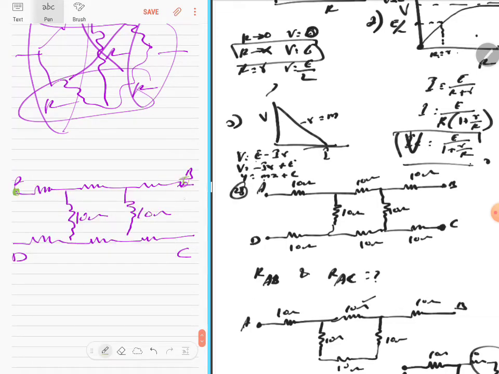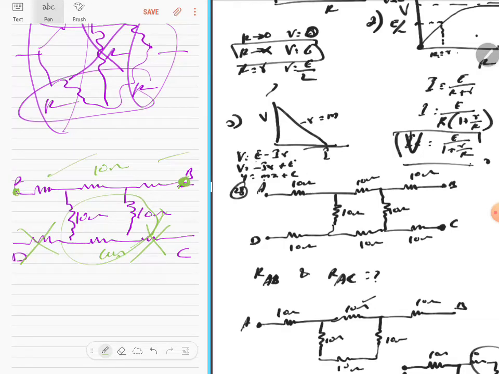A and B, which means I can take this circuit off. By symmetry, you can remove it. You can just remove it. Then these three will be in series, which will make it 30. That and this 10 ohm will be in parallel, and that and all the other two will be in series. That's how you should find the equivalent resistance, find the answer.